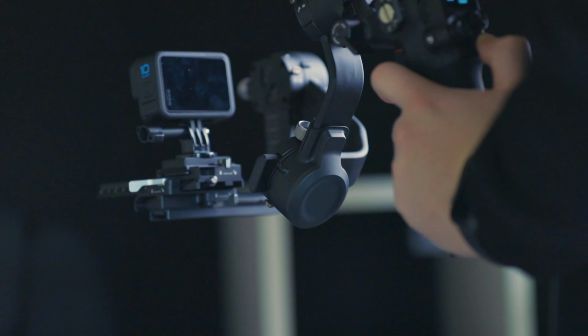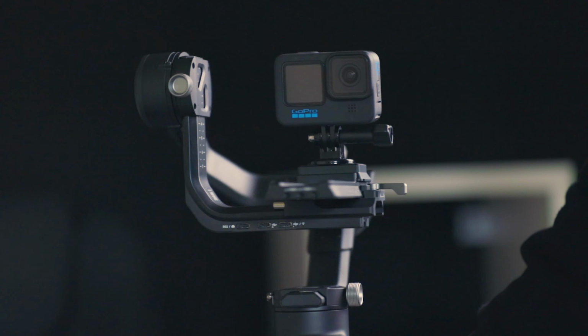Now there are so many different modes that you can use with this gimbal, and it's super easy to access them all. You've got your normal shot where you're shooting in front of you, and like I mentioned earlier, if you double tap the menu button, you've got a vertical mode. Then if you triple tap the back button here, it turns into vlog mode. So if you really do want to vlog or film yourself with this gimbal, you can just by pressing that button 3 times. And then to get back, you just press it twice.